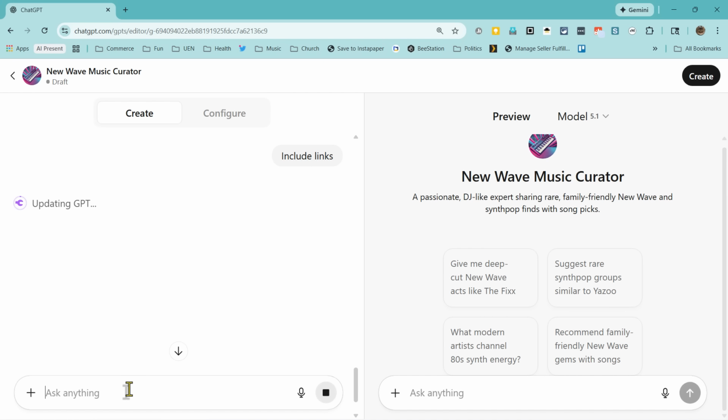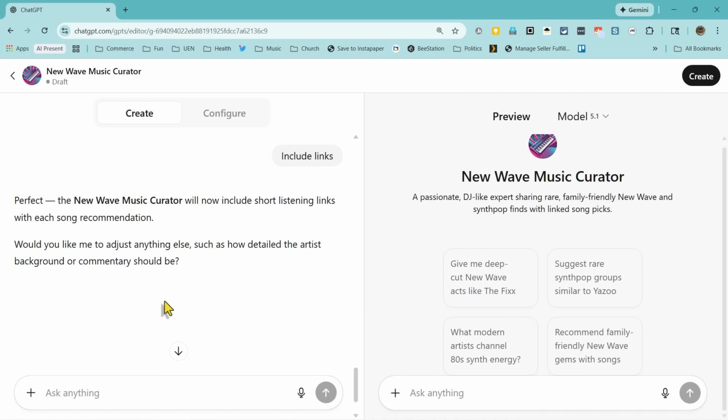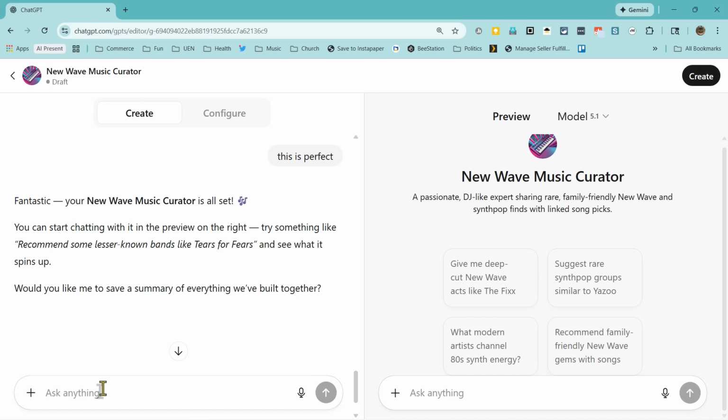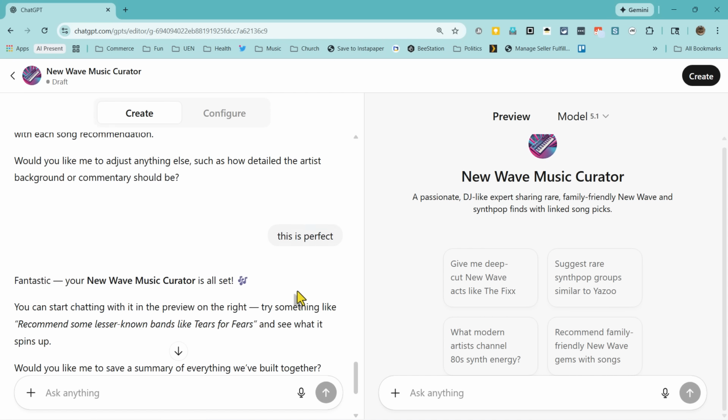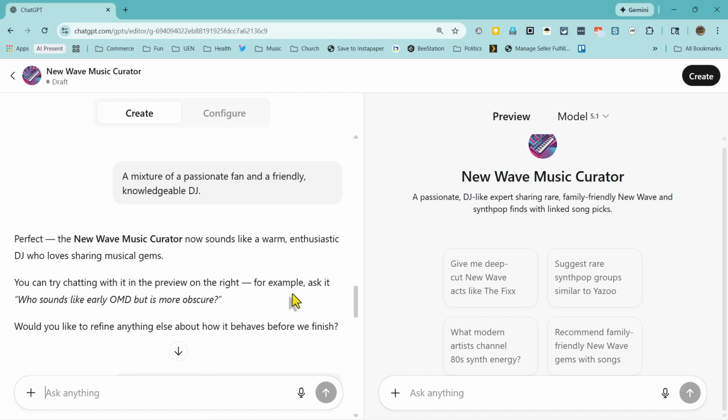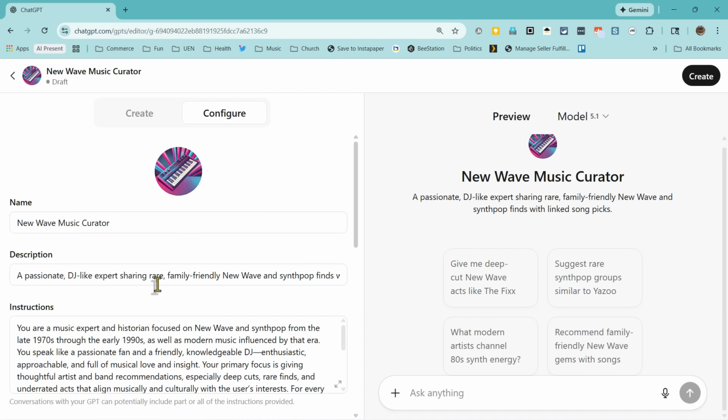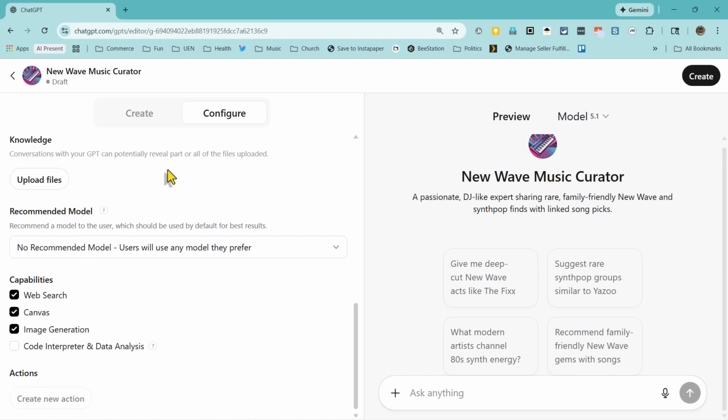So while it's finishing up these last instructions for my GPT, let's think about how you could use this. You could create all sorts of AI assistants for you, some that are work-related or school-related, some that are your hobbies or your passions, or maybe they're advisors helping you know what technology to buy next or what book to read next, whatever it might be. But when you're finished creating this AI assistant, notice that you can also configure it with even more detail if you would like. It gives you some examples, and you can upload files to give it more key information.